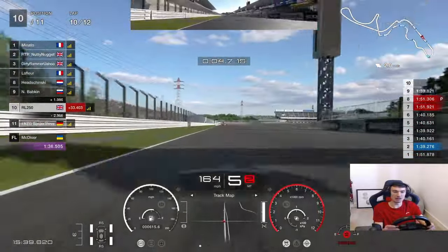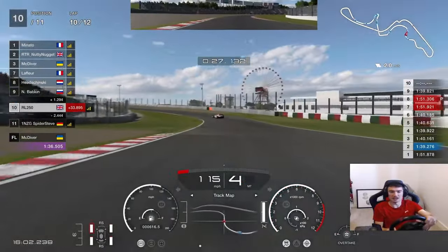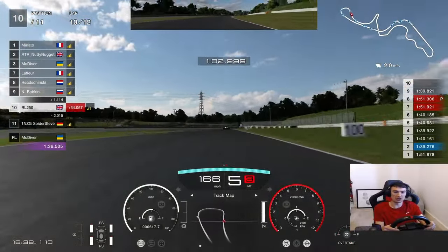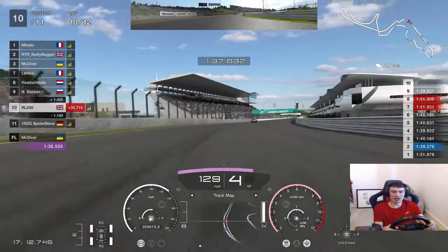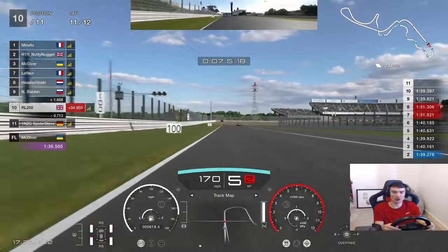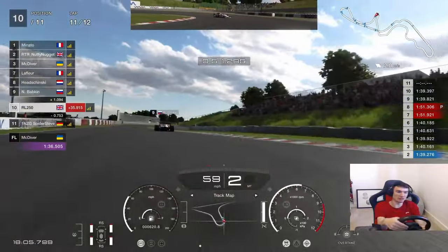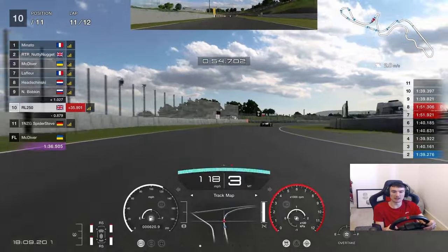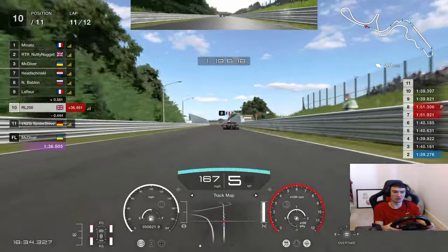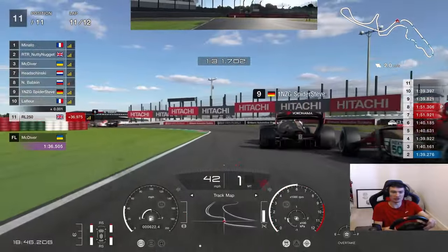We're not that far behind. Lap 10, P10 - sort of taking little chunks here and there off that gap, whittling it down. But I've got no energy left. Not sure how much energy the car in front has got left either. Two laps to go - lap 11. One and a half seconds gap to P9 - not quite sure it's going to happen unless they crash out, but we'll keep going. Getting ever so slightly closer to P9. On the run down to 130R, they're going to un-ghost right in front of us - just about kept flat through 130R. A lunge there from the car behind, and a lunge from the other car as well, both going through.